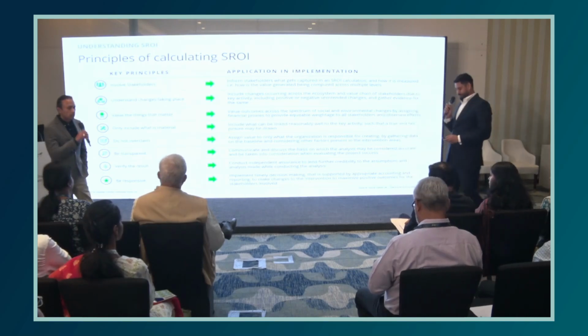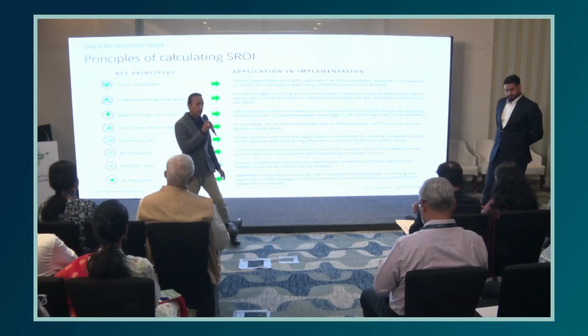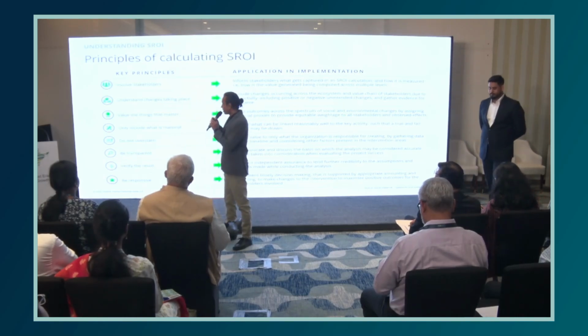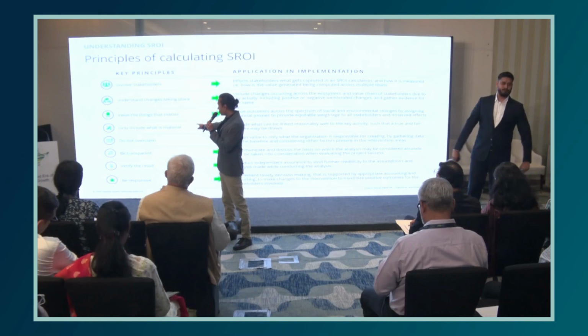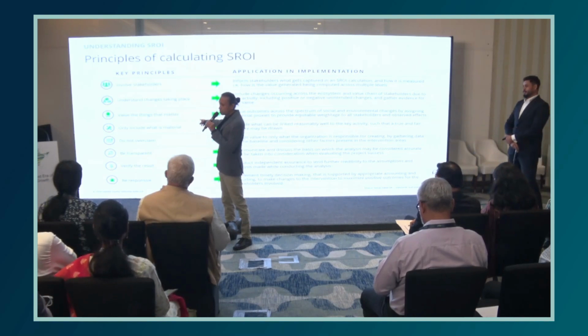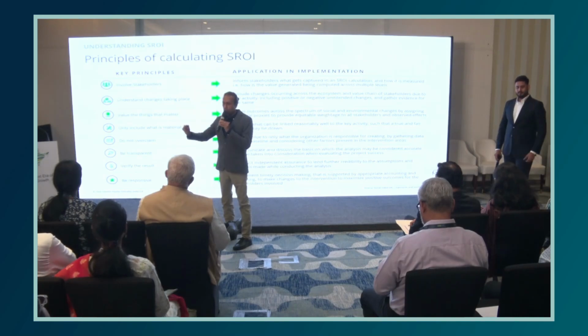So just to sum it up, these are great principles, and many of them are already being followed by civil society organizations, right? But there are a couple of things. One is do not overclaim, two is verify the results, and three, include what is material, right? So one can look at it as parameters, right?